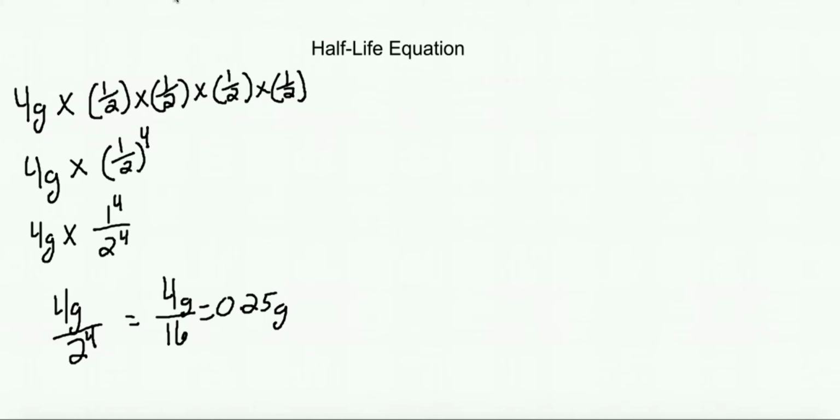So let's take a look at some of the things that are actually involved in our simplified equation here. This 4 grams, well, that's how much we started with. We know that half-life is always dividing by 2. But then let's see this 4 here. What does that 4 represent? Well, that 4 came from the fact that 4 grams was multiplied by half 4 times, and it was multiplied by half 4 times because there were 4 half-lives. So this 4, we can say, represents the number of half-lives.